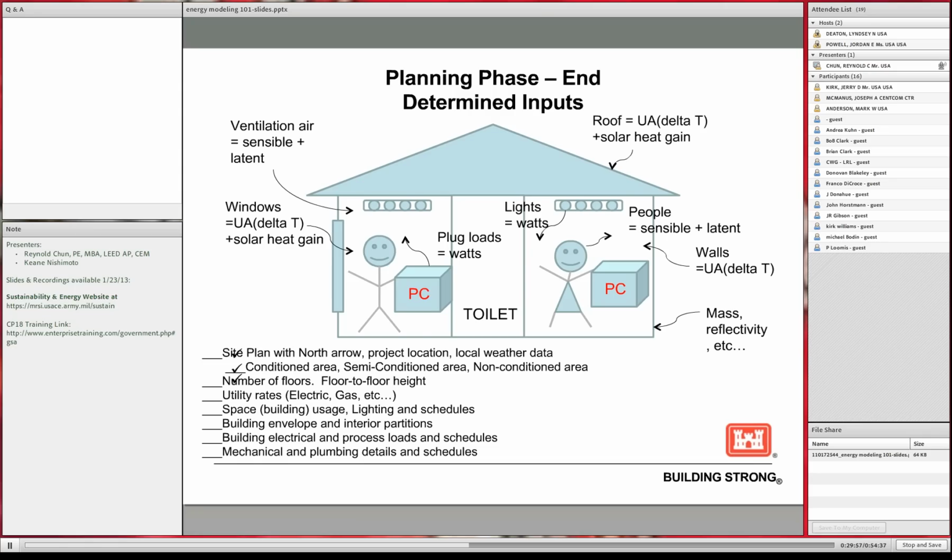We determined the number of floors and the utility rates. Arguably, we agreed to the space usage, the lighting, and the schedules. And then we kind of discussed the building envelope, the plug loads, and the plumbing details. And that's what we're going to work on in the design phase.